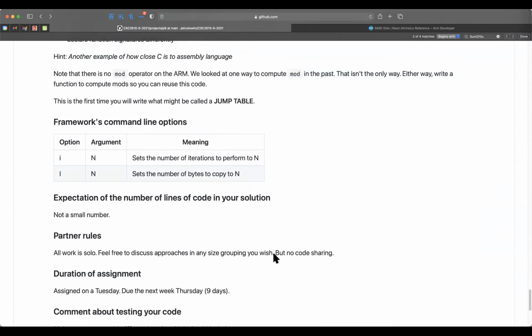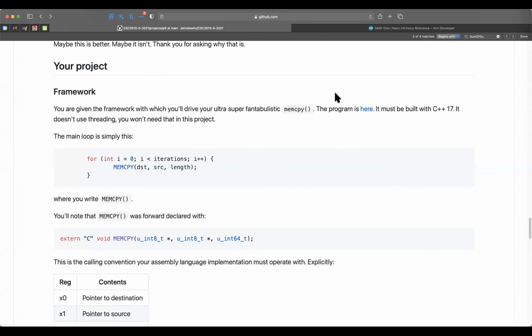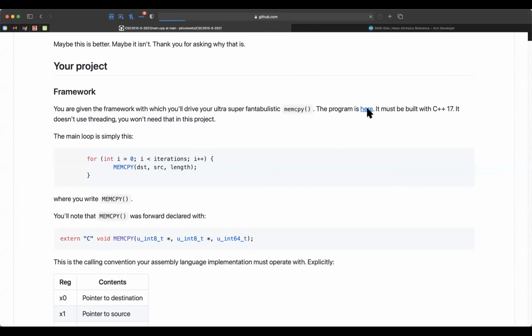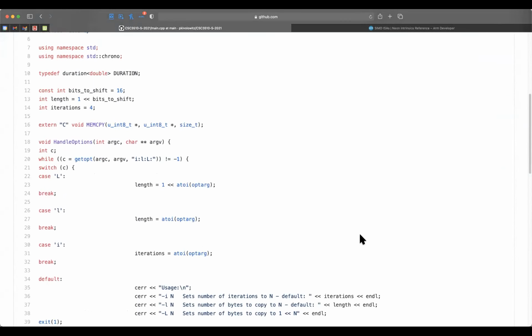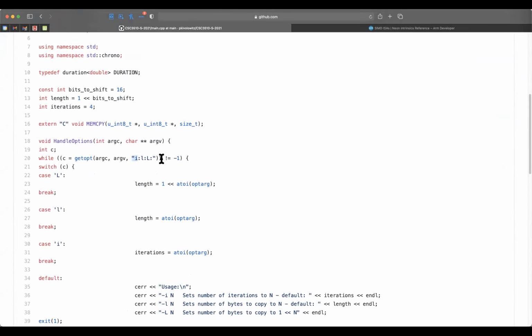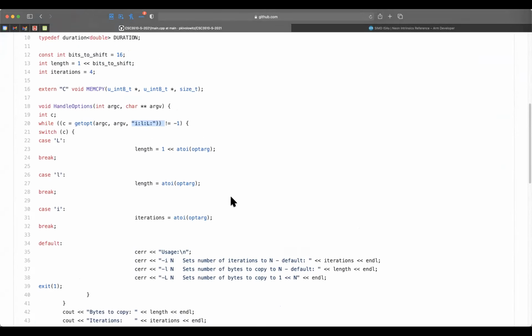So let's take a look now at the code that you're given. So this is your framework. Here's getopt, the options that you have to specify. Dash I followed by a number will be the number of iterations to time. Dash little l followed by a number is the number of bytes to copy.